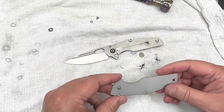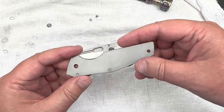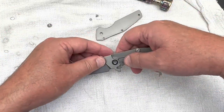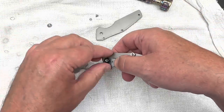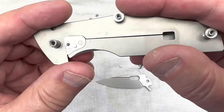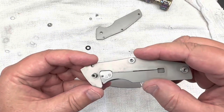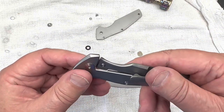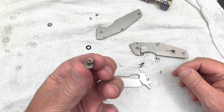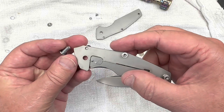There's no weight-relieving cuts inside but it's only 2.6 ounces, and we have ceramic bearings. There's a hardened steel insert — the detent ball doesn't look ceramic. The pivot is not a captured pivot, so it came from the back. No steel washer in there, just titanium interfacing directly with the bearings.